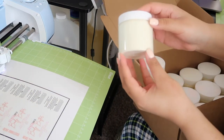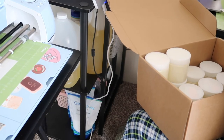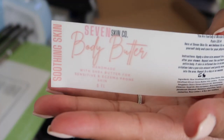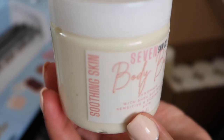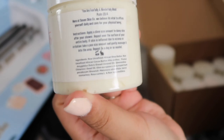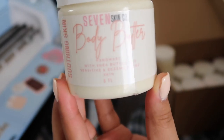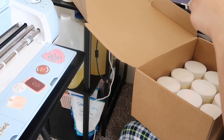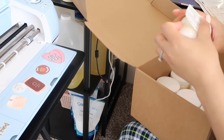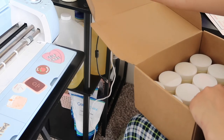So yeah, these are 6 ounce jars, and I'm pretty sure that I popped the measurement of these jars. It's probably still on the screen right now. I just haven't done it yet, but showing you, this is what the labels look like. They just look so much more professional, and I love the glossy finish. I don't know if I'm going to go back to the matte anytime soon, especially for my butters. And I just enjoy the glossy finish. It protects them a little bit more, especially because you're using a product that has some oil base to it, butter base to it. So this is going to just help, and they are super easy to stick on. And that's pretty much it.